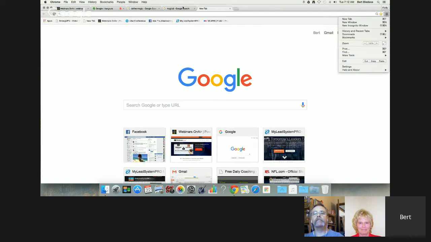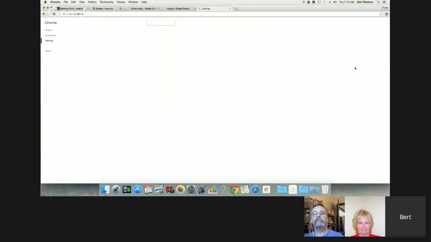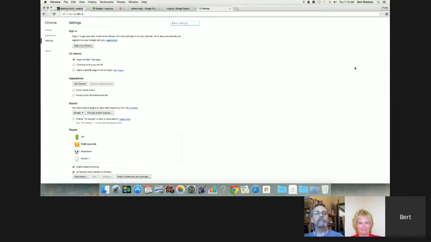If you select that, a drop-down window will come up, and it gives you a couple different options. It gives you the option to set up new tabs, new windows, new incognito windows. It also gives you the ability to go to your history, and your downloads. It can take you to your different bookmarks that you have. You can zoom in and out of the pages. You can also go to the settings. Okay, and so I want to go ahead and click on the settings page.